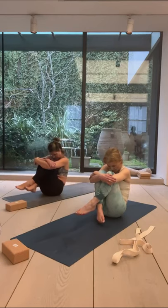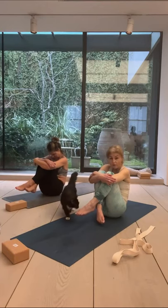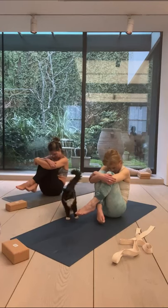Here, if you're in cosmic egg, it's a nice time for a little affirmation or to set your intention for the day. It might be, today I'm smiling, today everything is fine, I'm strong, I can do this. Shoulder standers, please make your way to the floor via fish pose.